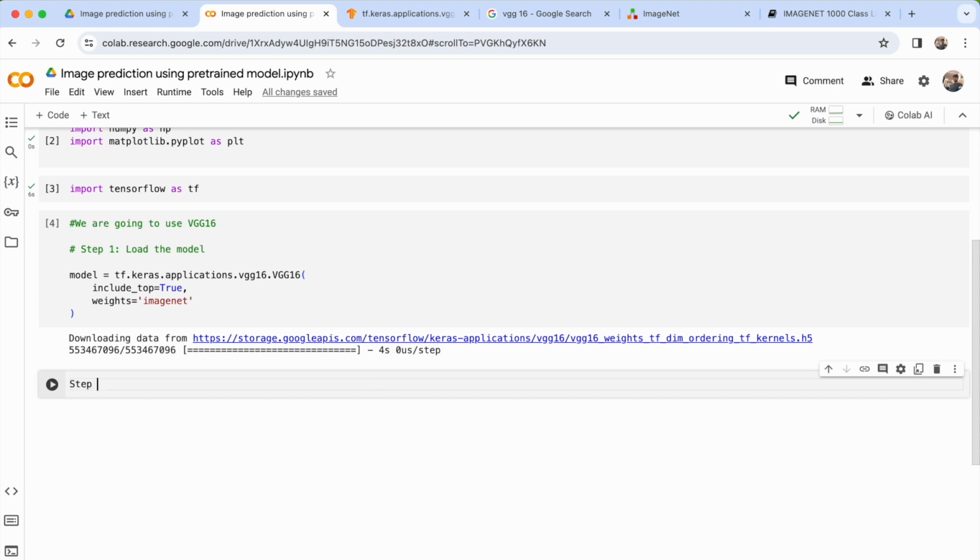Now step 2, we have to load the image. For this also we will take the help of tf.keras TensorFlow. TensorFlow has the tools so that we can load the image and we can pre-process it also.